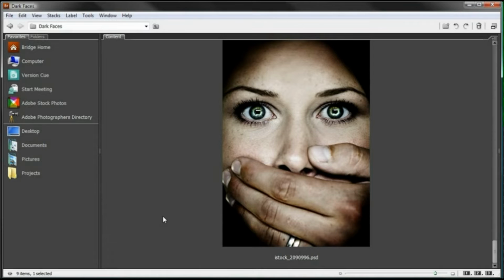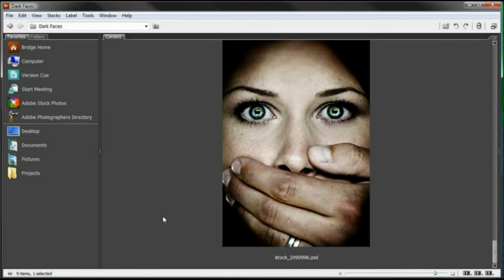All right, here's the original stock image that I chose for the project, and this was downloaded from istockphoto.com. I really like this image because the product is called Photoshop Top Secret, and I like the hand over the mouth, so it looks like it's trying to keep in any secrets. But you can't say anything, it's top secret, or something like that. And it's dark and kind of moody, and I really love it. So I wanted to go ahead and use this photo.